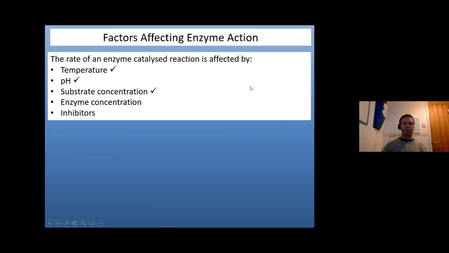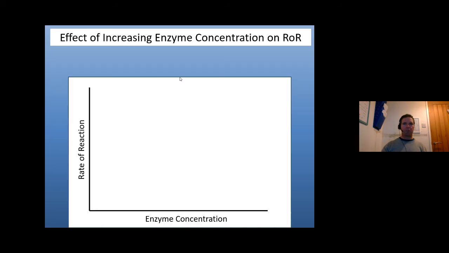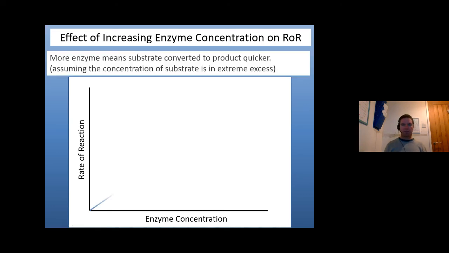Substrate concentration done. Let's try and move on now to enzyme concentration. So enzyme concentration seems really straightforward, and it is really, because more enzyme means substrate converts into the product quicker. As simple as that. This is a graph we virtually never see in exams because look, can you see we've got enzyme concentration on the bottom, and what did I say? Usually it's time or substrate concentration. We don't see enzyme concentration because it's just too logical, I suppose. It's too easy to do this one.